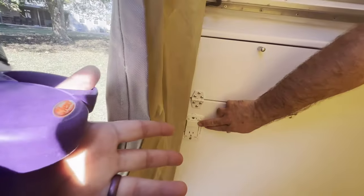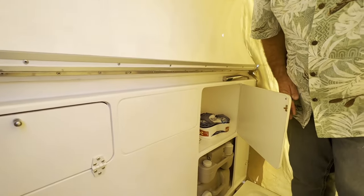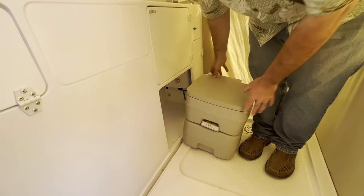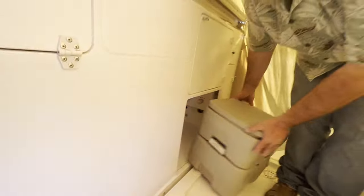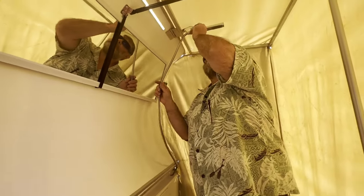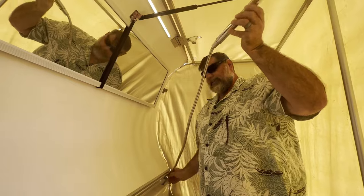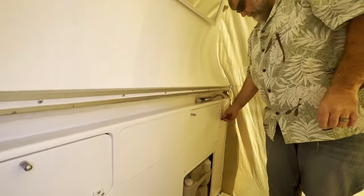Got a cubby hole for storing your stuff. You can take a shower at night, or on a cloudy day or early in the morning. I'm here in the shower pan. What you do is pull out your potty at night — here's your restroom, it comes with a cassette toilet. If you look right back there — wonder of all wonders — it's a hot water heater, so you can take a hot shower. Here's the shower wand that pulls out and goes right up here. I'm 6'2" and I can stand up and take a shower in here. In other travel trailers I have to keep my head in a little sunroof if that, and I still have to duck down to get my hair wet. This was quite an amazing thing. This is your water cut-off — you can turn it off and on.